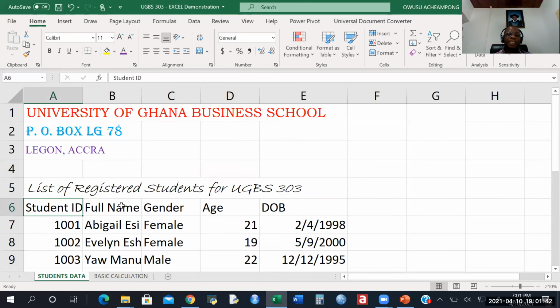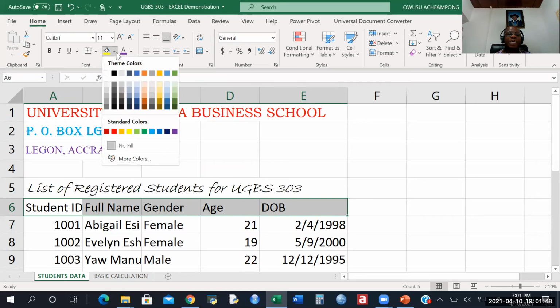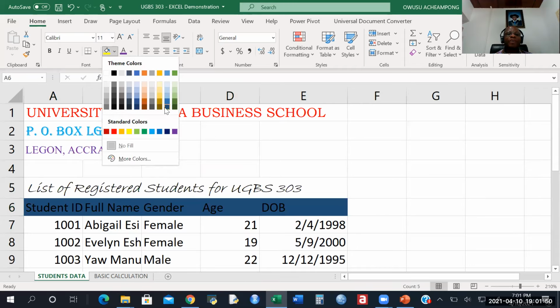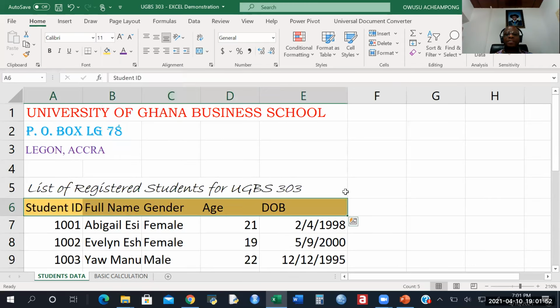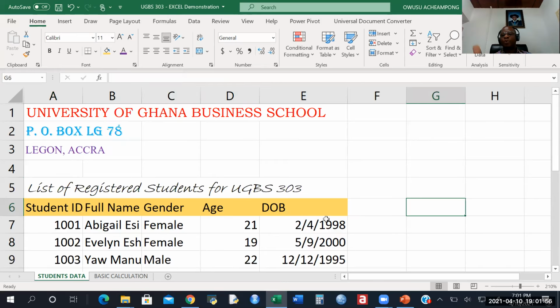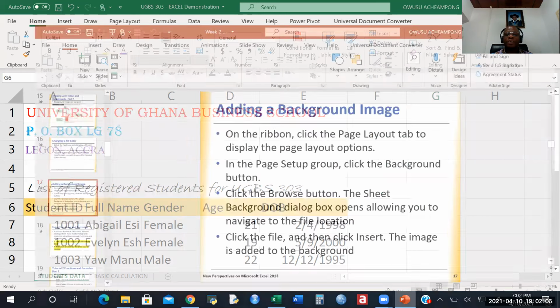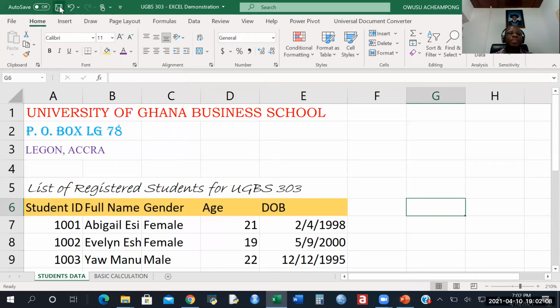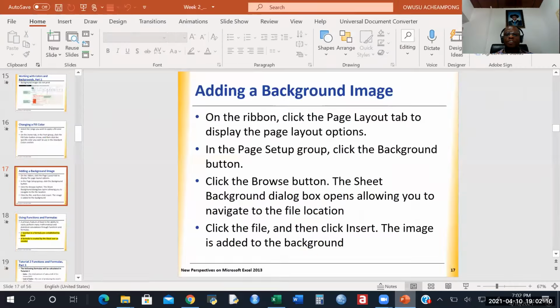Then the whole of this, I select the whole of this range, and I want all of them to have a highlight. So let's say I'm putting emphasis on it, and I want the emphasis to be this. So you see that the background of that whole section has changed. And that's what the slide was talking about. So you can do a lot of things here when it comes to changing the font size and all those kinds of stuff. So let's go back and then continue, save whatever I've done and then go back and continue.